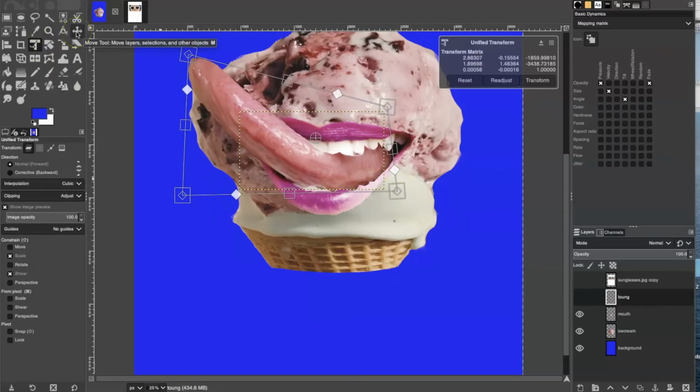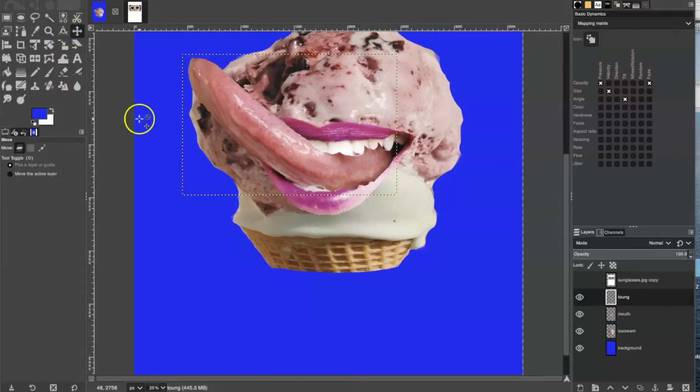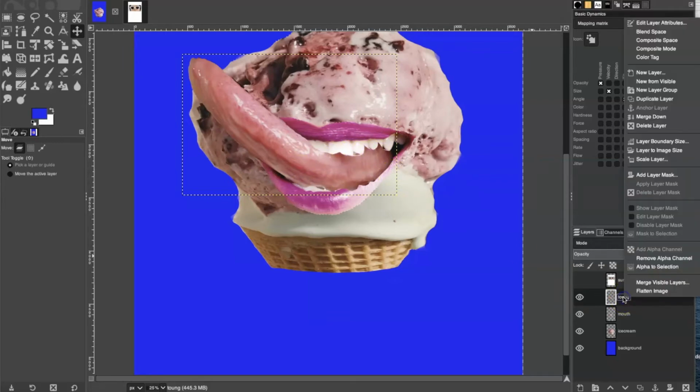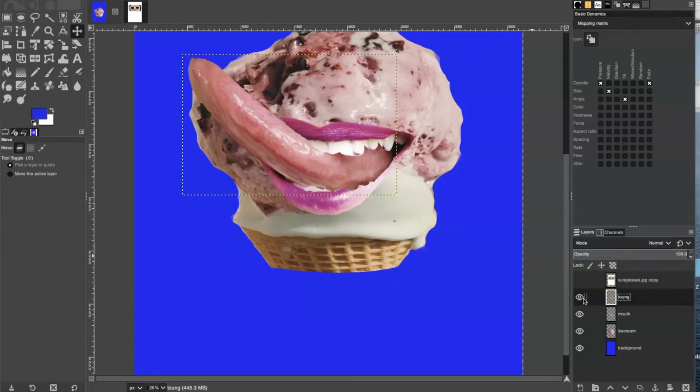And then I'm going to select the move tool. I select any tool, and that's going to make the transform stick. Now I'm going to come in and erase some of this so you can see the teeth, because it's gone over the teeth a little bit. I don't know if you remember yesterday, but I do control click, or command click on a PC, on a Mac it's control click. And I want to make sure that add alpha channel is grayed out. If it's not, then you need to add an alpha channel. And that's the way you can use your eraser tool.